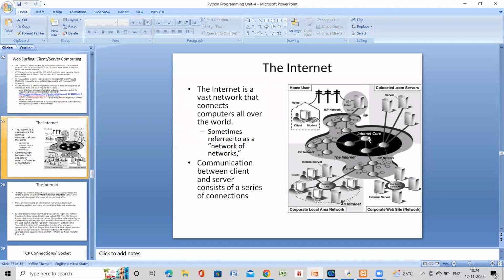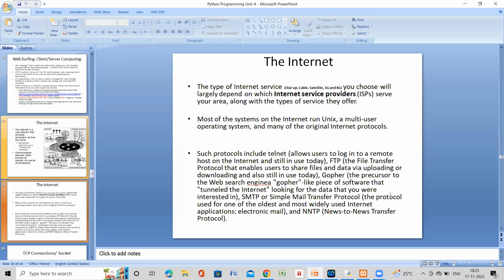Sometimes it is referred to as a network of networks. The communication between the client and the server consists of a series of connections. The type of internet service you choose will largely depend on which internet service provider serves your area along with the type of service they offer.